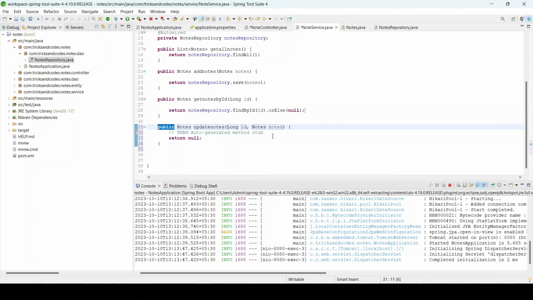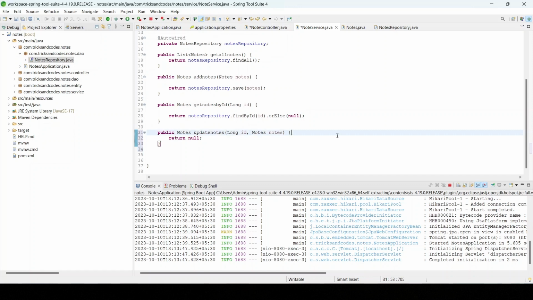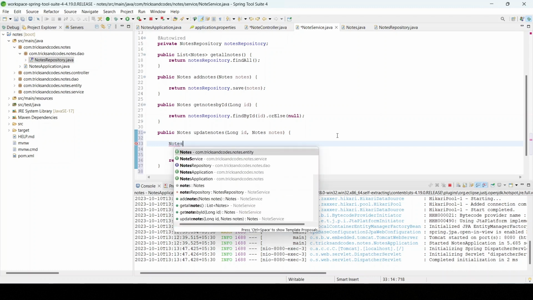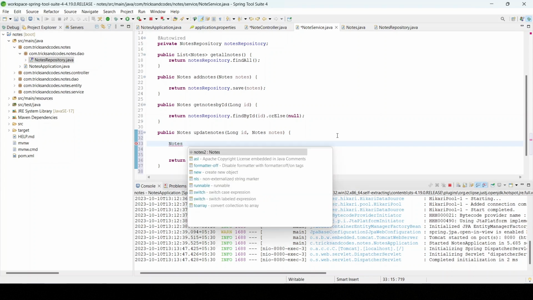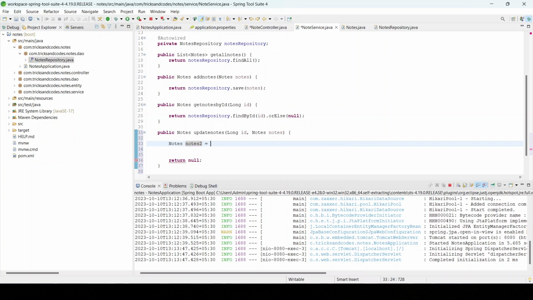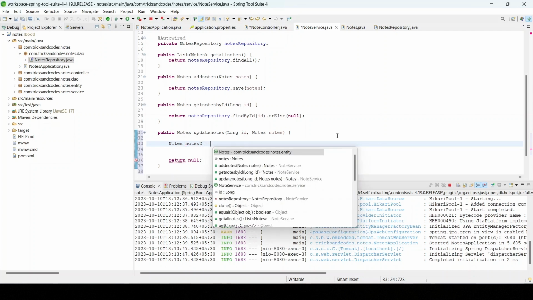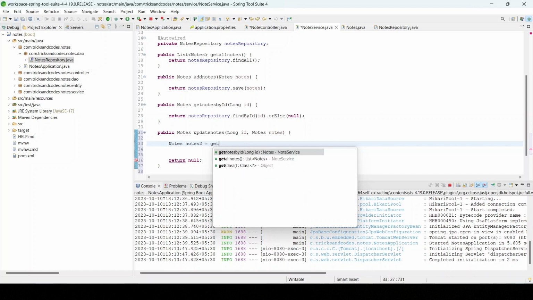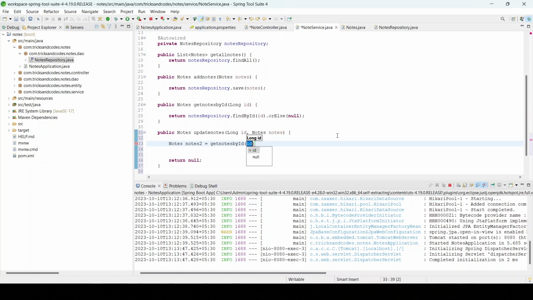Okay, the update nodes method is created successfully. Now let's remove these unwanted comments and add the required code. Basically we are updating the existing one, so we have the ID field of the nodes which we need to change. Let's find the nodes which we require to change. For that I am creating a new object and naming it nodes2. To find the existing nodes through an ID we already have the method, right? We don't need to write extra code for that. So I'm just calling get nodes by ID and passing the parameter ID as well.